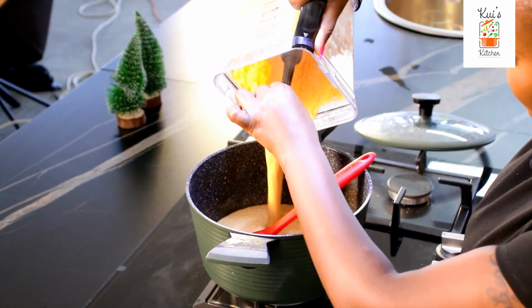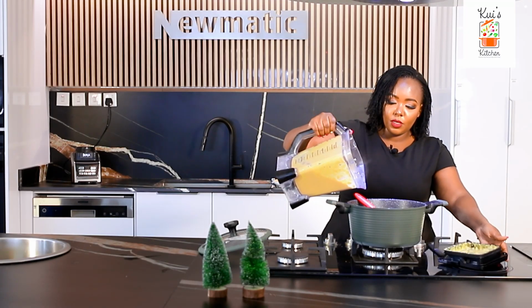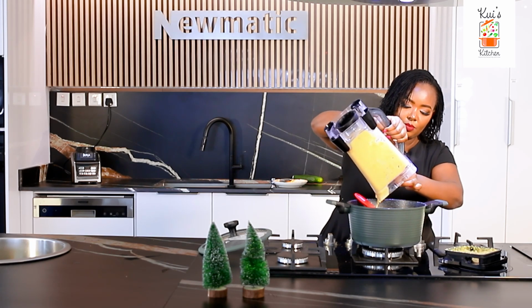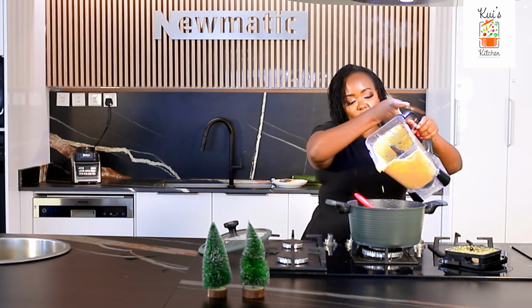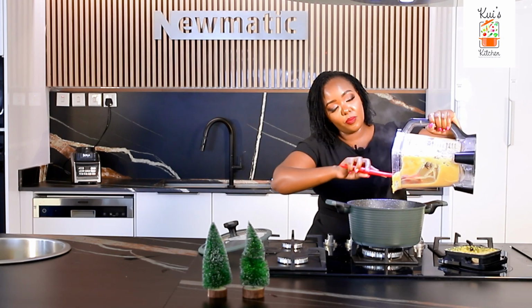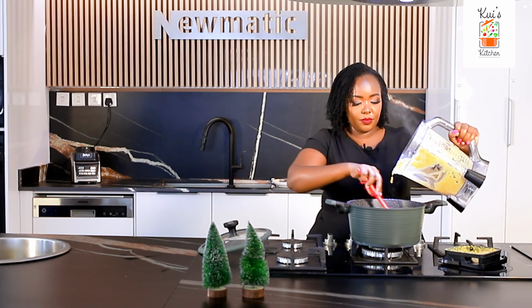Our soup is ready. I'm going to put it back to the pot so we can add our cooking cream. If your blender does not take hot liquids, please let the mixture cool down first before blending it.